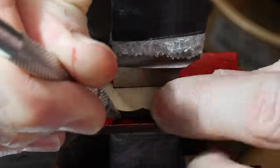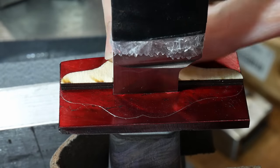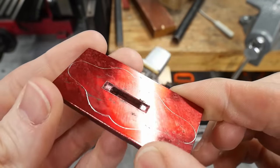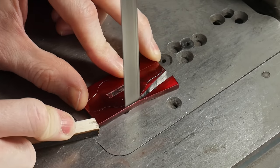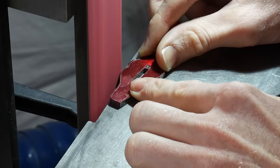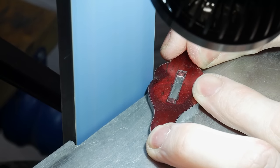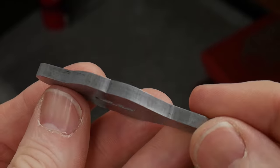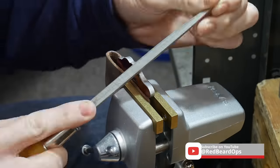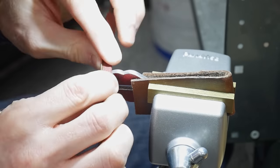I decided to go out of my normal comfort zone with the shape of this guard. Using my laser cut template from the last video, I'm able to get the shape scribed into the front of the guard, using the ricasso as a reference point. I then very carefully cut and ground down to the scribed line. To add to the flowiness of the knife and overall finish, I decided to try and round over or dome the edges of the guard, which took a little time but was well worth it.